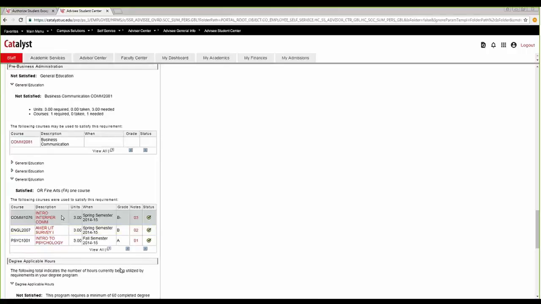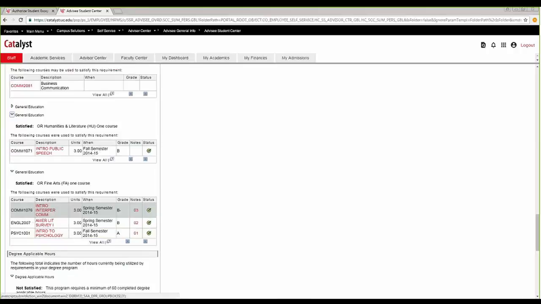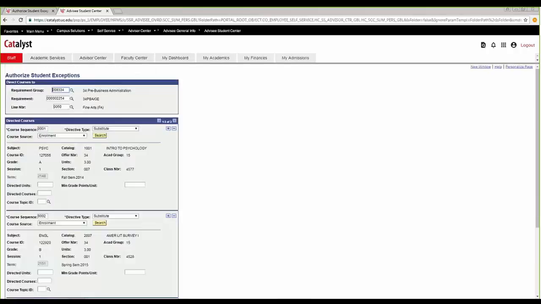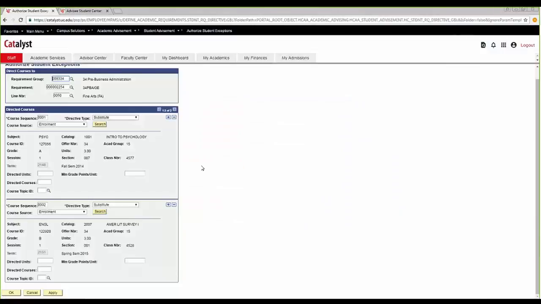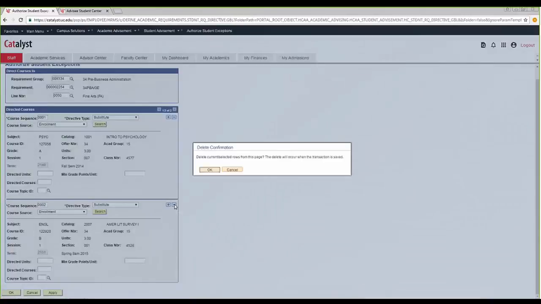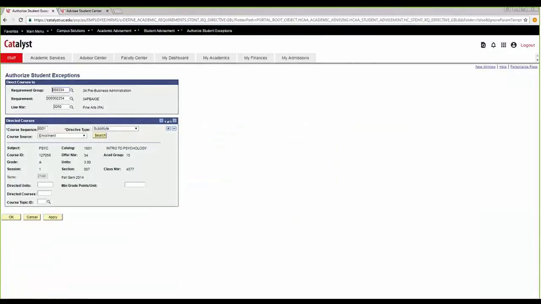So let's say that's particularly helpful to be able to see that sort of thing, but let's say that's not actually what I wanted to do now that I've run it again, and I'd rather just exclude this COM 1071 course. I don't want any of these Gen Ed courses here. I don't want this COM value here. I can go back into my exception, and I can get rid of these fields just as easily as I added them to my exception, just by clicking this little minus sign and saying it's okay to delete those rows.